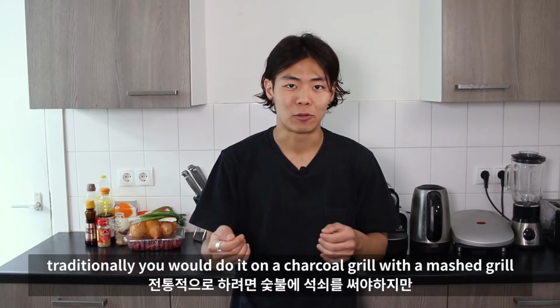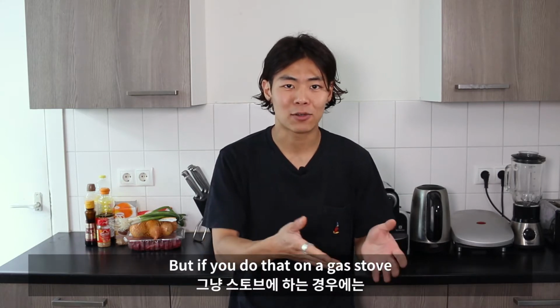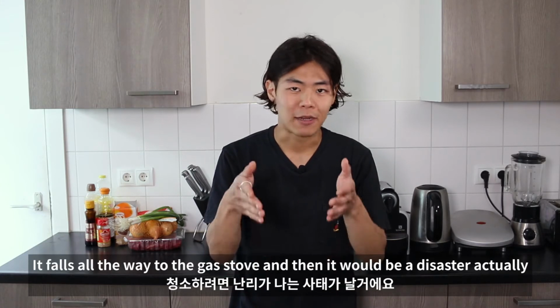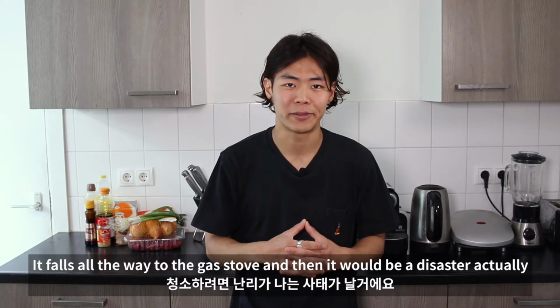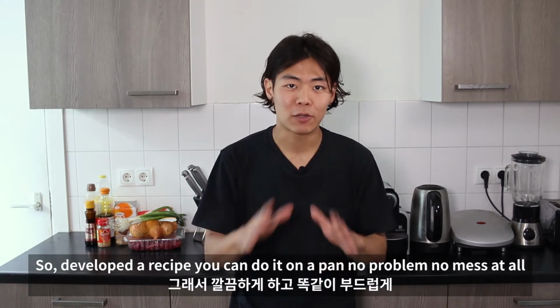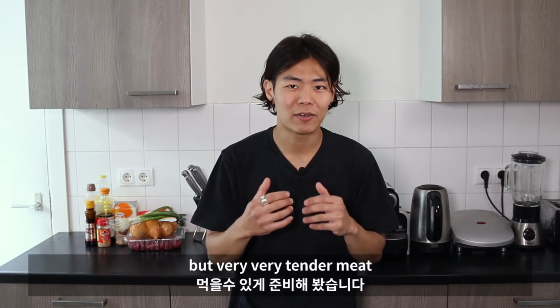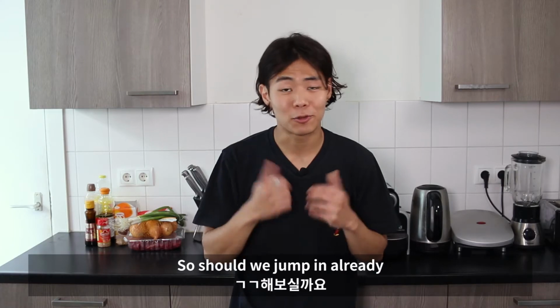Traditionally, you would do it on a charcoal grill with a mesh grill, but if you do that on a gas stove, the juice comes from the meat and falls all the way to the gas stove, and it will be a disaster actually. So I developed a recipe. You can do it on the pan, no problem, no mess at all, but very tender meat and a very nice sauce with it. So should we jump in already?